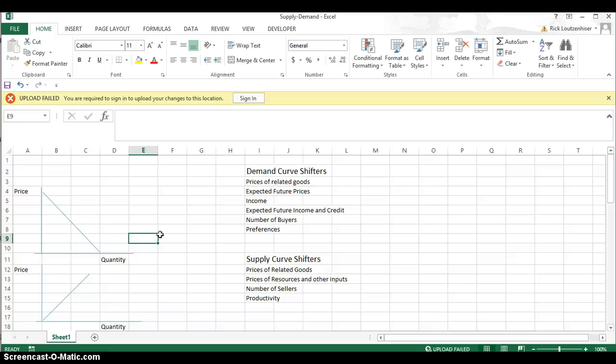Okay, now this just makes sense. We'll buy more if the price is low. We'll buy less if the price is high. So that's what that signifies. So when the price is up here, we buy less. When the price is down here, we buy more. And so when the price is what is changing, then we just move up and down that line. But there are other things that can change that will affect demand, which we call the demand curve shifters. So we need to know what those are and how they impact us.